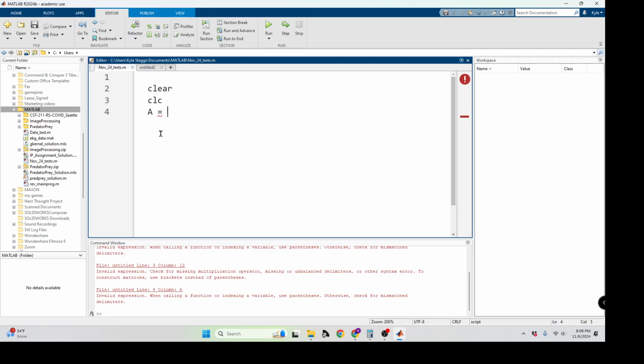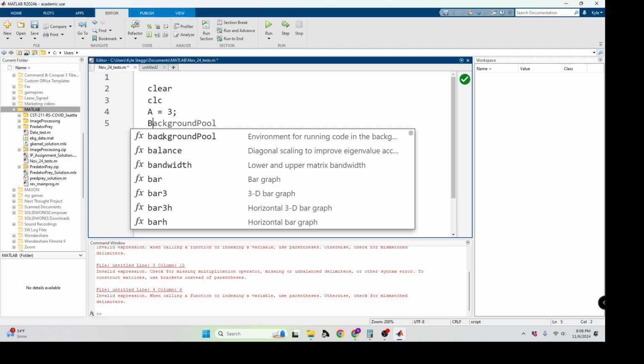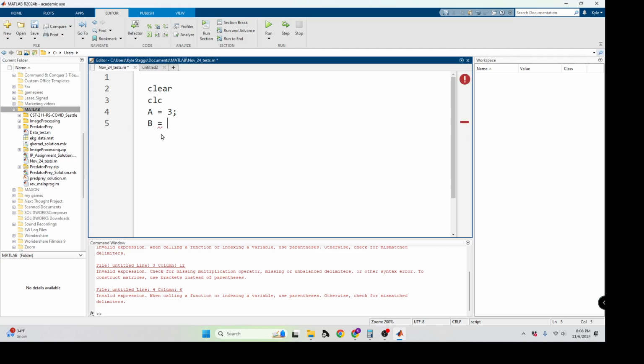There are a lot of different variable types, and depending on what you put in, I'm going to do this first. I'm going to do this second.